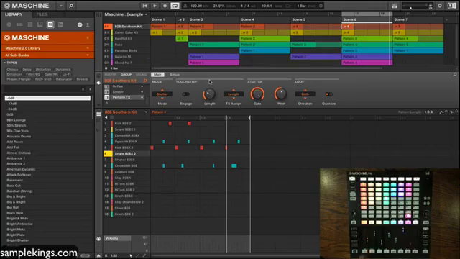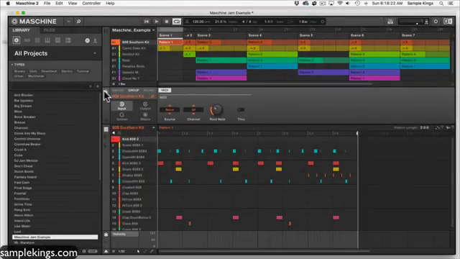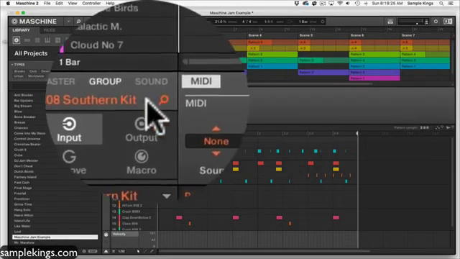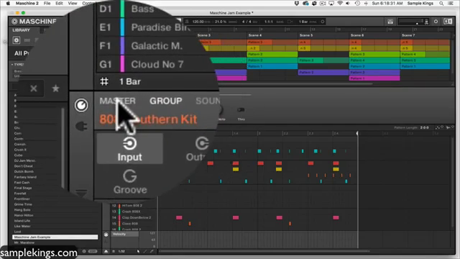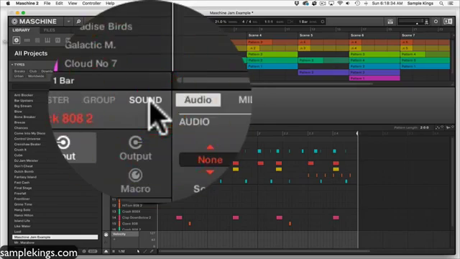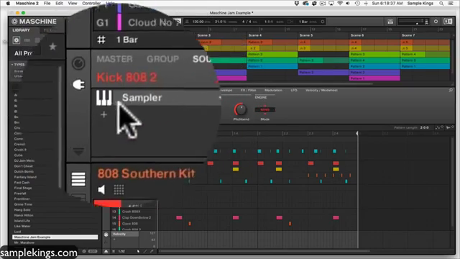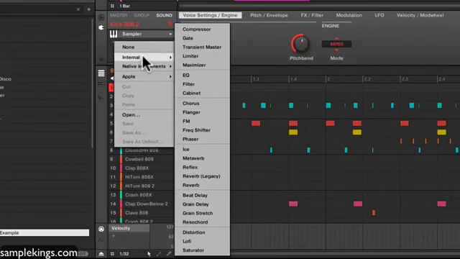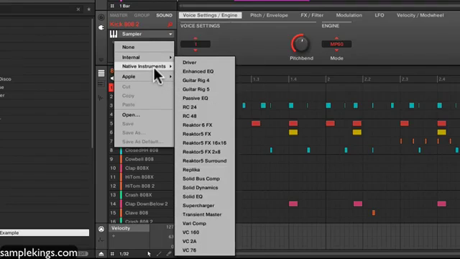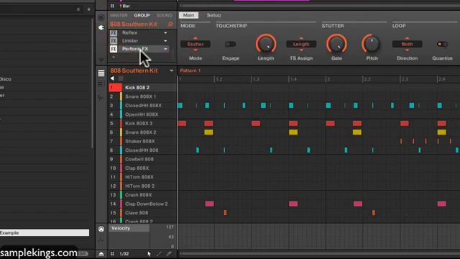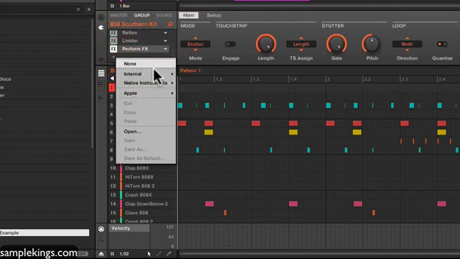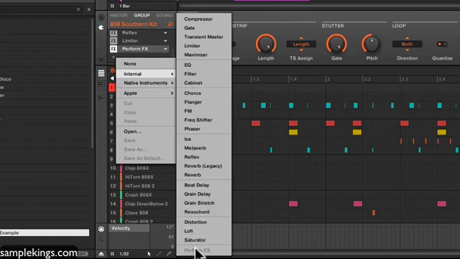Those are perform effects. From here inside the session, we can see the perform effect. Now you'll notice here we're on the 808 Southern kit, and up here in our control section we have master, group, and sound. Now in sound, I can select the plugin here, and then I want to add a plugin. You'll notice here we have internal. As I scroll through here, we do not see the perform effect plugin, nor do we see it here in the native instrument plugins. But if I go to group here, you'll see it's already selected right there. If I go here and select again, you'll notice here in internal, we can only have one instance of it in our group, just one time.